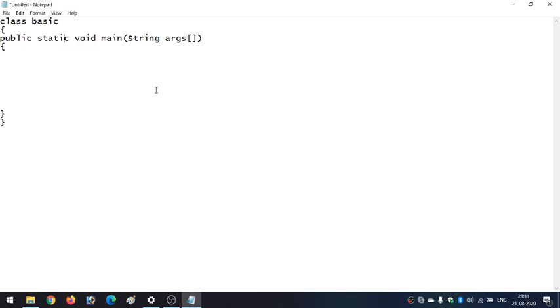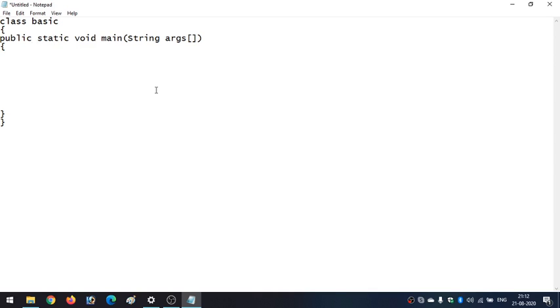If it were non-static, we would require an object reference variable to call the main method, but the JVM will throw an error because the object creation is not done for the main method. So we will not be able to declare the main method as non-static. So yeah, this is the thing.